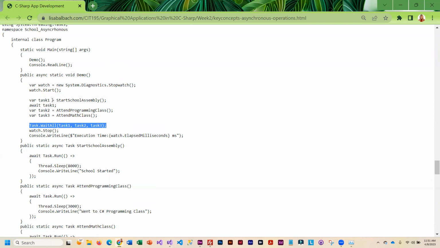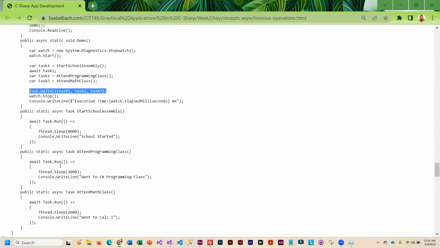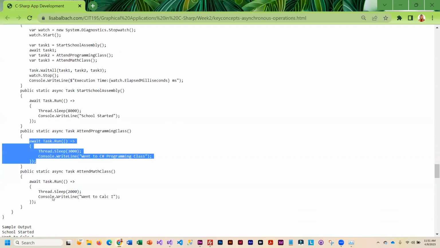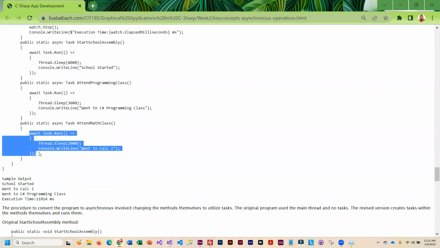And then for each of the tasks, we actually coded up a lambda expression that's going to run the task. Okay, so you can see we've got 3 tasks, and what the tasks do is the same as before.